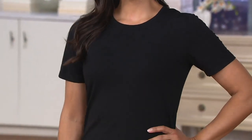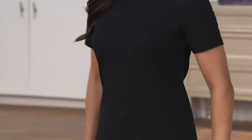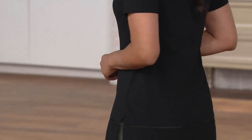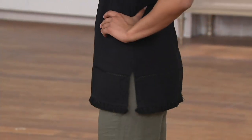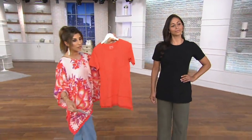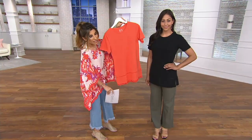This is that top in perfect jersey — the perfect little addition to your denim, or you could dress it up the way D does and wear it that way as well. I'm going to bring it over so you can see the style a little bit better and a brighter color. You see the fringe at the bottom? That's what really sets this apart. Look how cute this is.